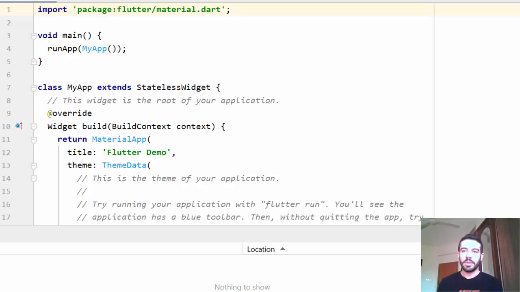Maybe it is different. Maybe if you have a big application, a block pattern is more suitable for your application. Of course, if you have a simple application, you can just use setState or maybe provider.